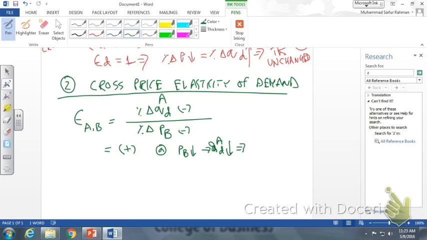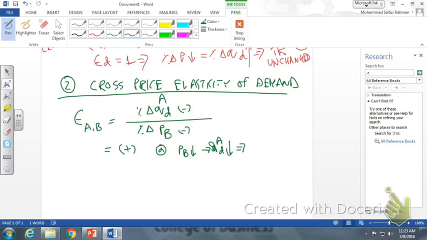What kind of goods are A and B? Substitutes. Why? Because if there's a price cut on B, then people will buy less of A because they can get more of B, right. One should never forget that intermediary step. That's the critical one, right?